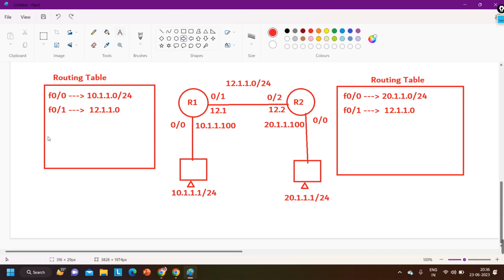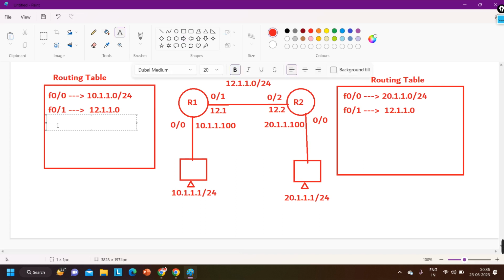Manually, I can tell router 1 that on your F0/0 one more network is connected. Meaning whenever you need to forward traffic to 20.1.1.0/24, you need to forward traffic from FastEthernet 0/0. Yes or no? It's 0/1, sir. 0/1. Sorry, extremely sorry. 0/1, because this network is reachable from this interface. 20.1.1.0 is reachable from F1/0. So the exit interface will be this one. Definitely yes. So this is the first way to configure routing.